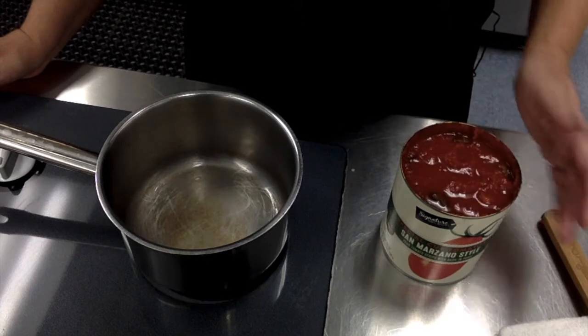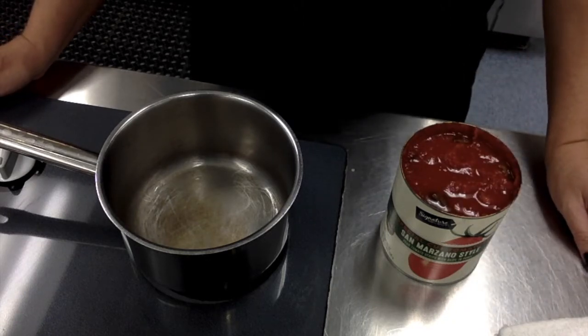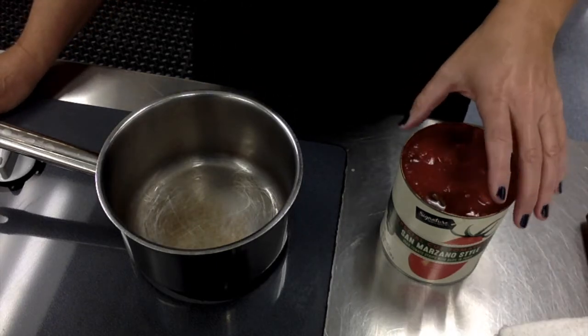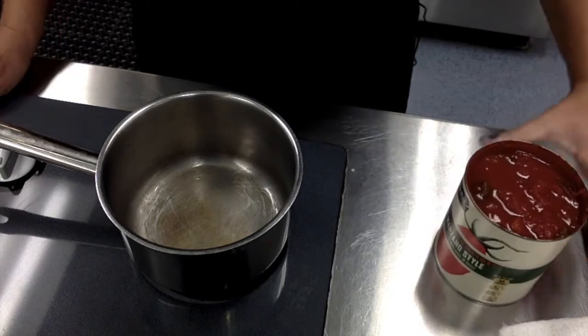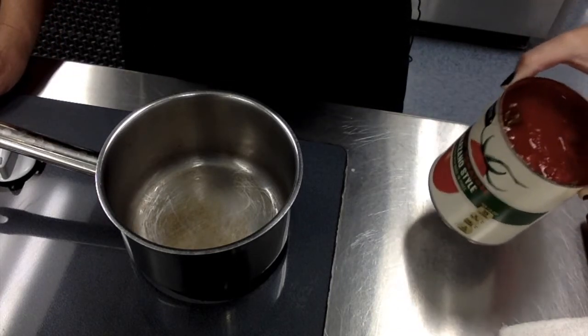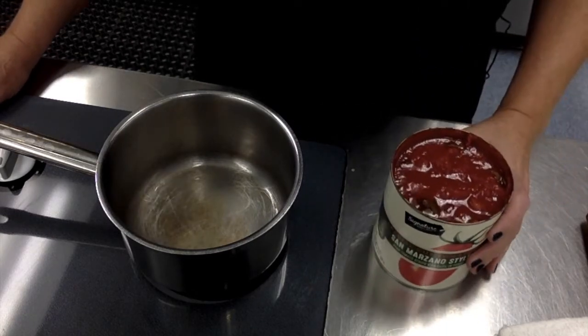So the serving we're going to do today is enough sauce for 1 pound of pasta. So if you wanted to make spaghetti for dinner, like I said, add some meatballs or something. We're going to be using a 28-ounce can. These are San Marzano style. These are cut tomatoes. In the recipe, it does say either diced or whole.